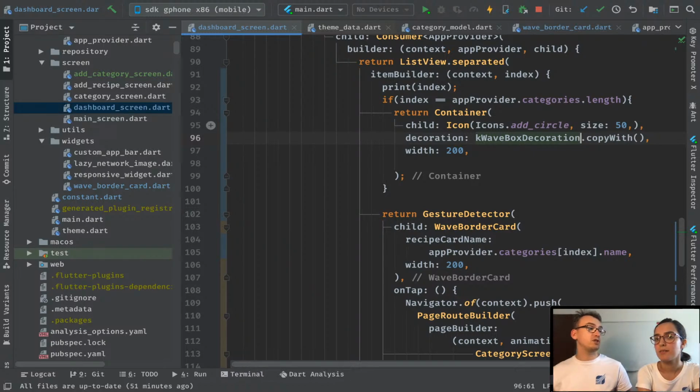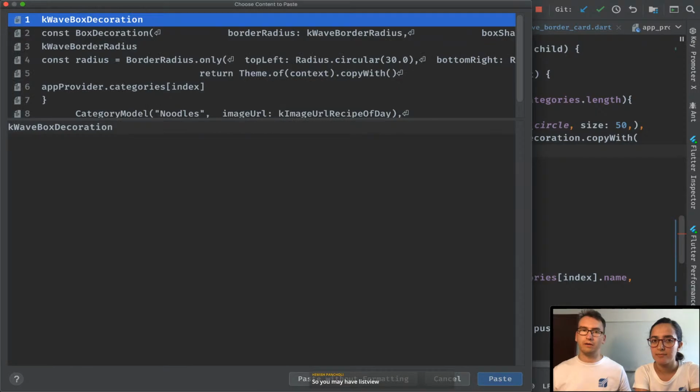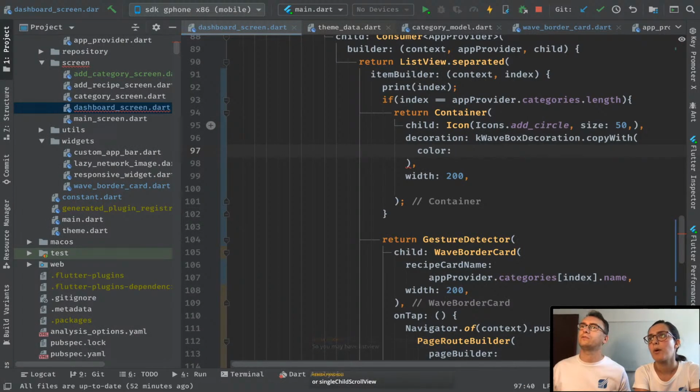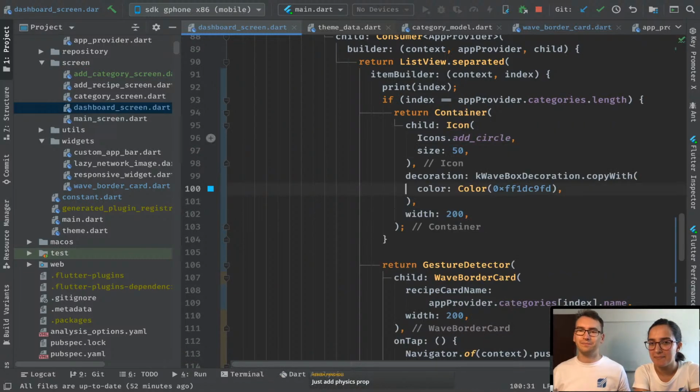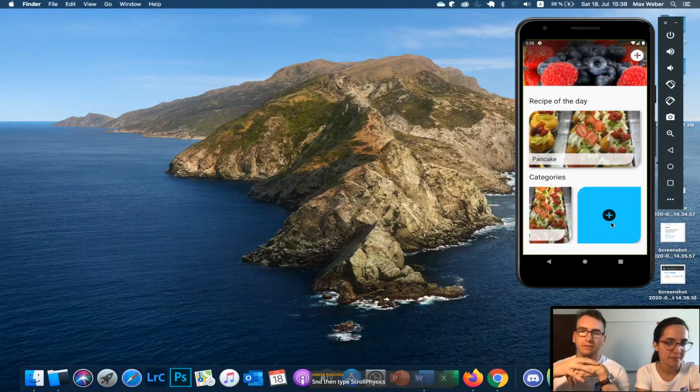But we also want to change the color. With that, we can say copyWith and say color, and give the color from the image inside, which I have in my console here, I hope. Or not, so I have to copy it once more. Get this beautiful blue here inside. It's blue. So it's getting blue now. I will remove the comma here at the end to make it a bit cleaner. If we jump back, we can see now it's getting this blue part.